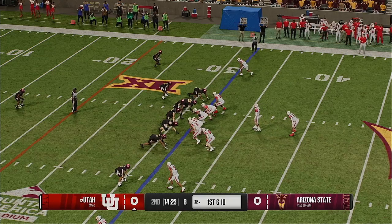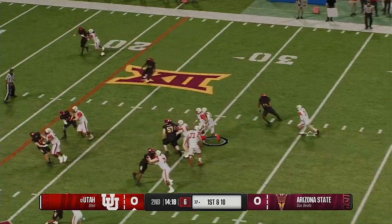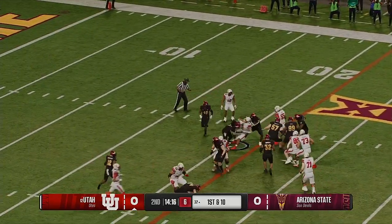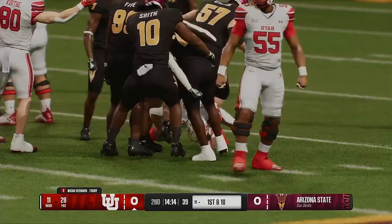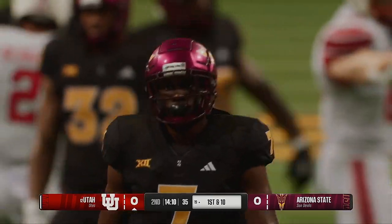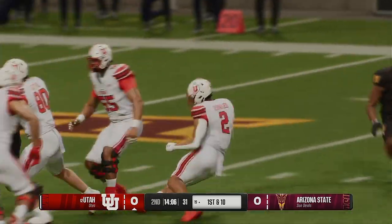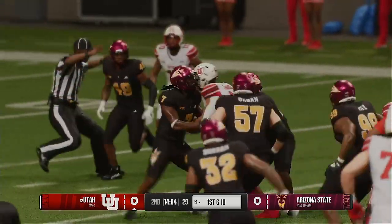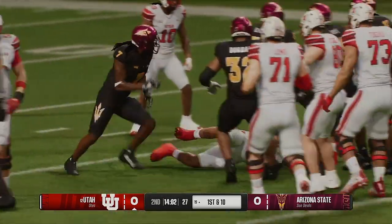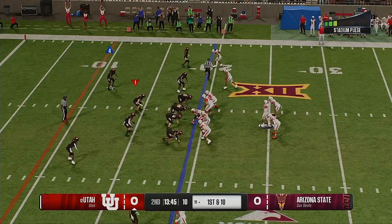Big guys up front lined up. It's 1st down. They'll give it to the back. He stopped, but he gets a 1st down. Nothing better than an offense on 1st down to be able to pick up big positive yards like that. You can either keep giving it to the back, or it can set up play action and get the defense to come up to the line of scrimmage, and you can throw it over top of it. And the Utes move into the red zone.